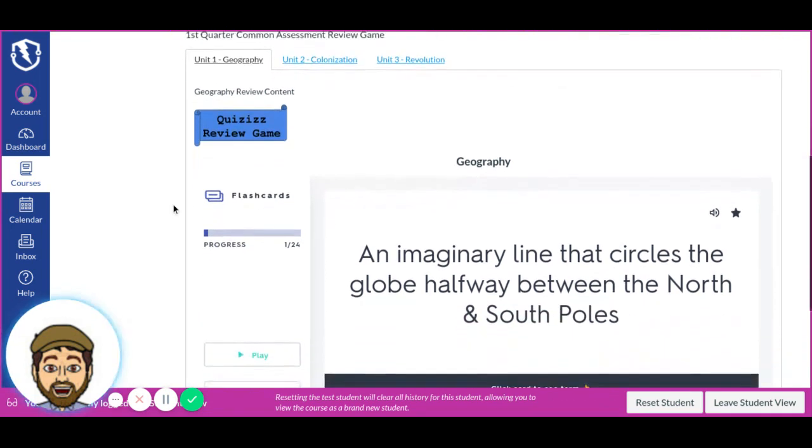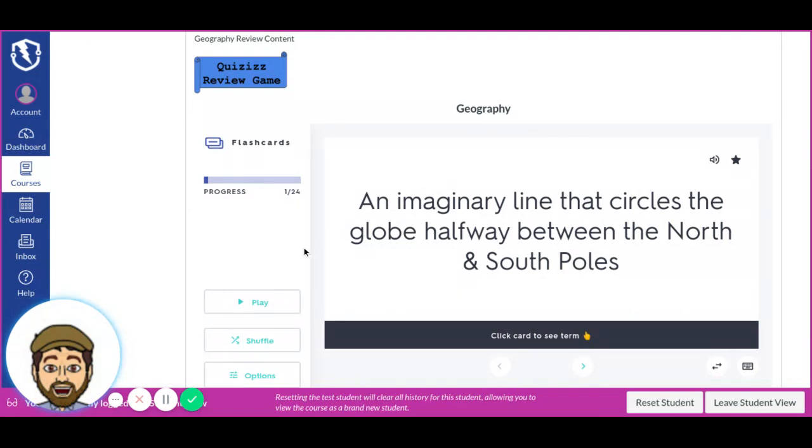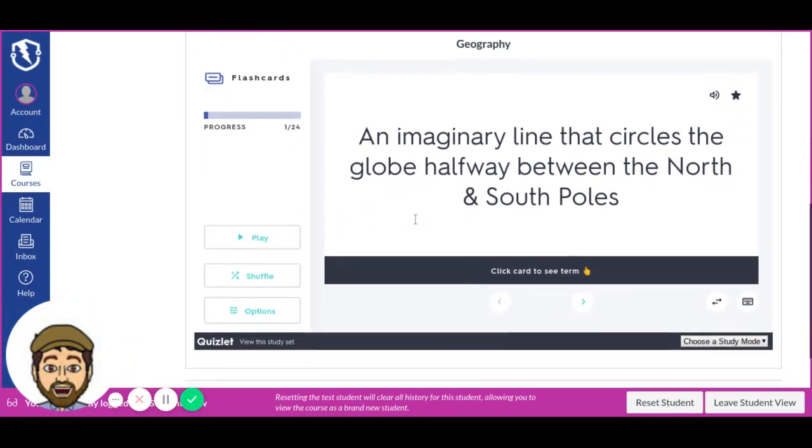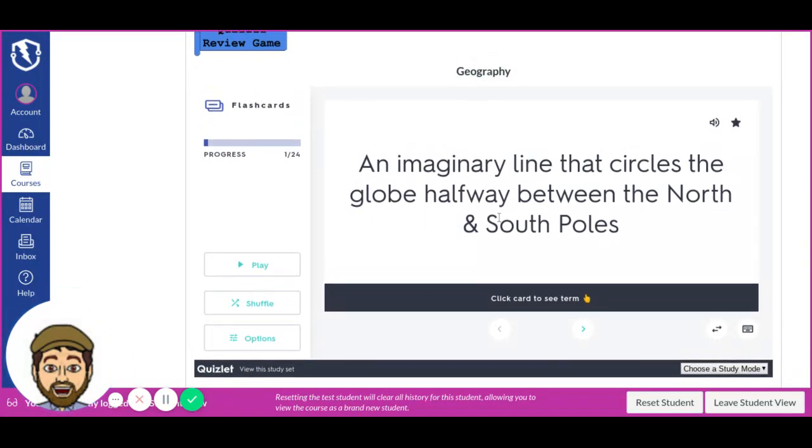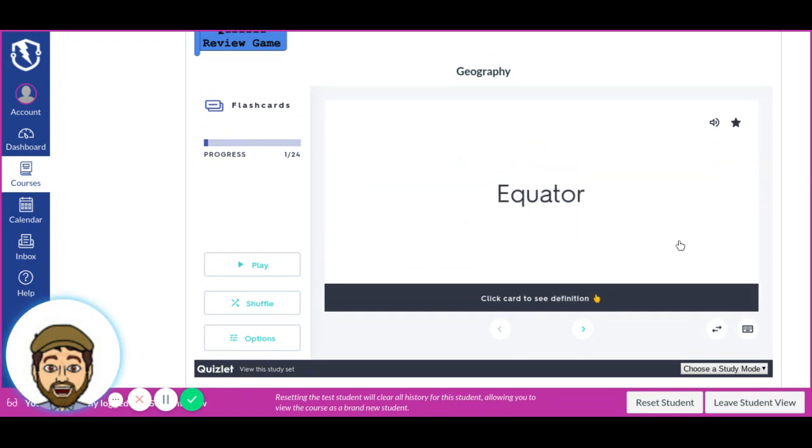There are essentially 2 things for each tab. The main one you see down here is an embedded Quizlet for them. It is defaulted to flashcards. So on one side you have the term or the definition, and clicking on it will automatically flip it over. Down here, they can change the mode to spell, flashcard, test, learn, and matching.